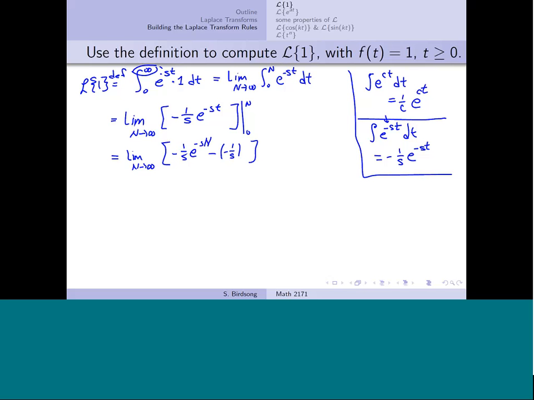Okay. Now, at this point in time, we're ready to go ahead and take our limit as n approaches infinity. Will the limit affect that second term, that term that was subtract negative 1 over s? Yep, not a chance. So what we've got here is, and I'm going to flip-flop it on you, 1 over s, there's the second term out front, minus the limit as n approaches infinity of 1 over s e to the negative s raised to the n. Okay? So we just have to figure out that second term. Now, any guesses what this thing is going to equal?